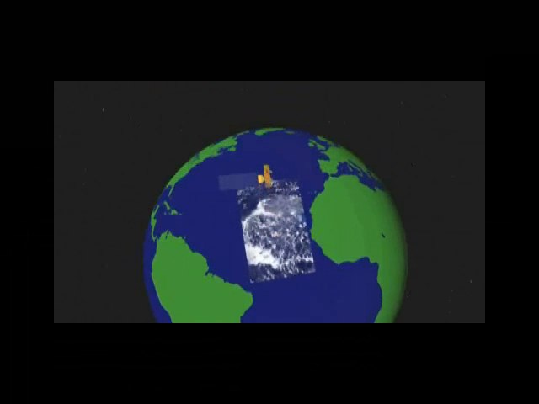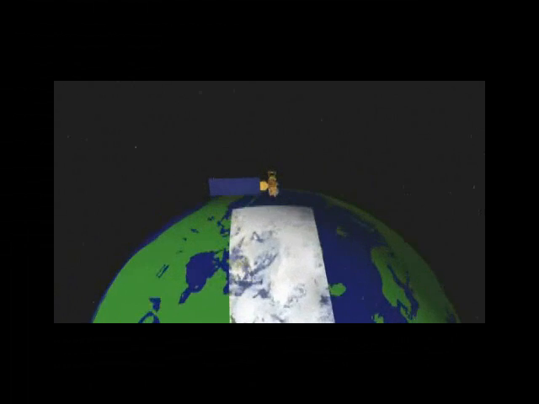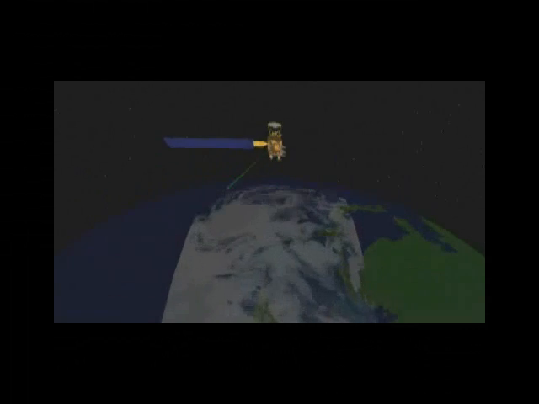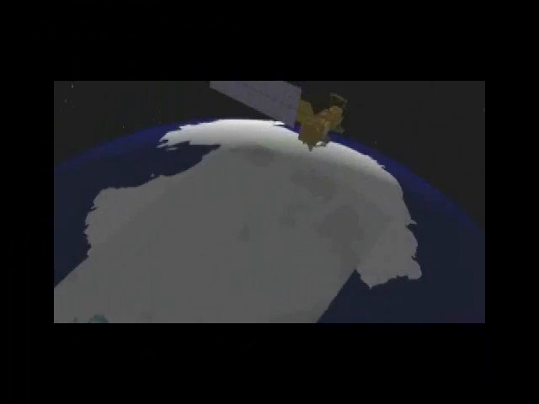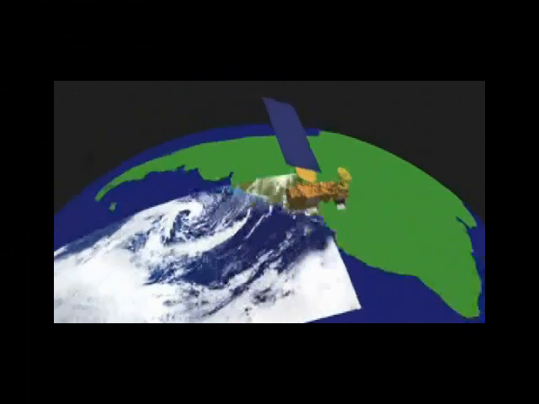You'll also notice that because the Earth is rotating underneath the orbit, so the satellite is going around in its orbital plane, and the Earth is turning underneath it, it means that the polar regions actually get covered very well. There's lots of measurements at the poles, and the equatorial regions are the ones most likely to have the gaps. So getting full coverage at equatorial regions from this kind of orbit is harder to do than in the polar regions.